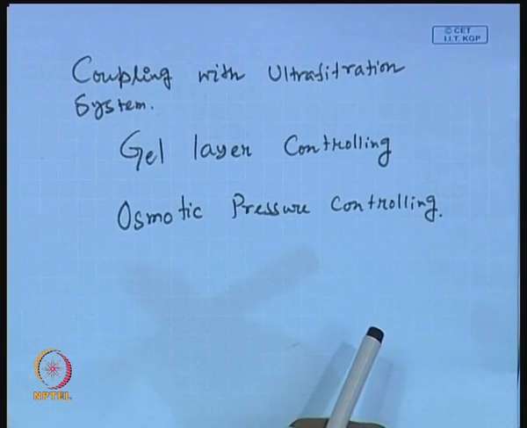In the first case, we are talking about the filtration of high molecular weight solute, which will be forming a gel or a thick gel over the membrane surface. A gel is nothing but a highly viscous liquid over the membrane surface. There are two types of situation when one can encounter a gel layer controlling filtration. Number one is that you can start with the osmotic pressure controlling filtration initially, and then as you proceed along the channel length, the membrane surface concentration keep on increasing.